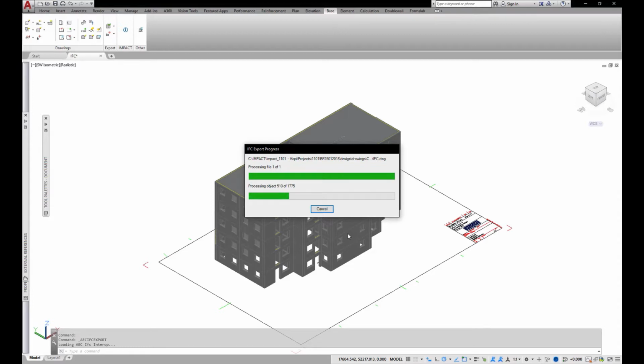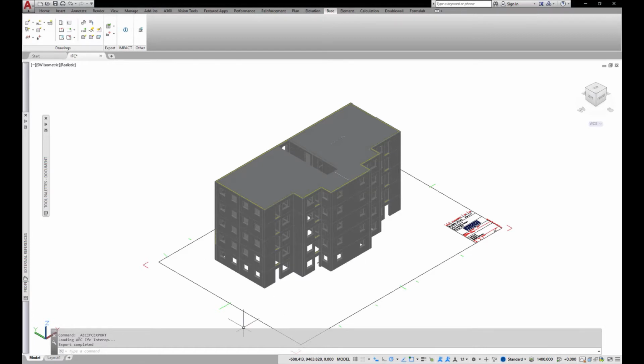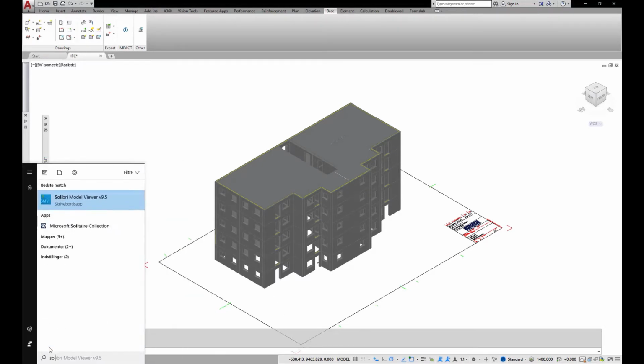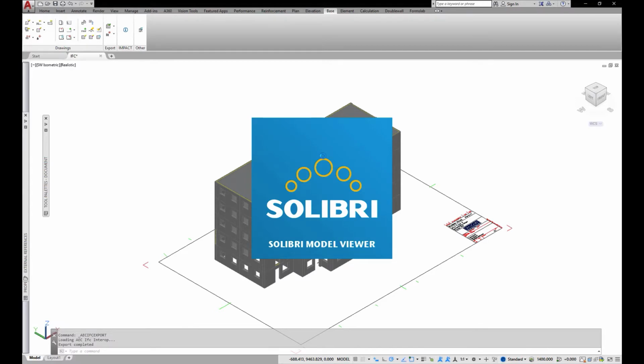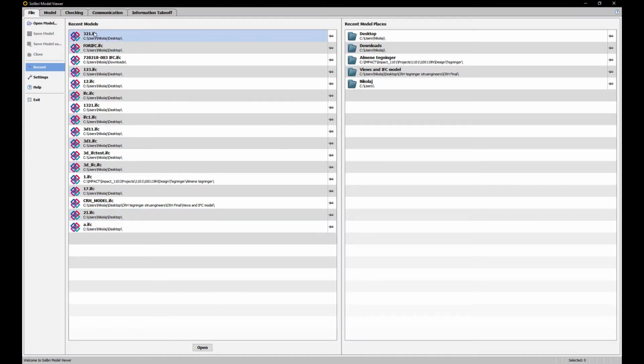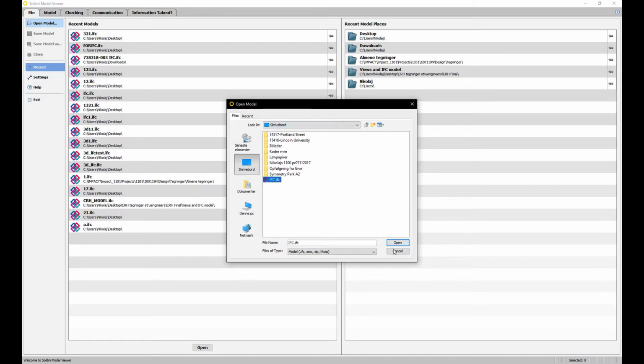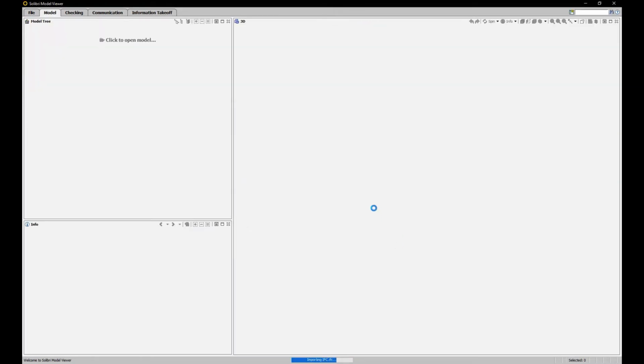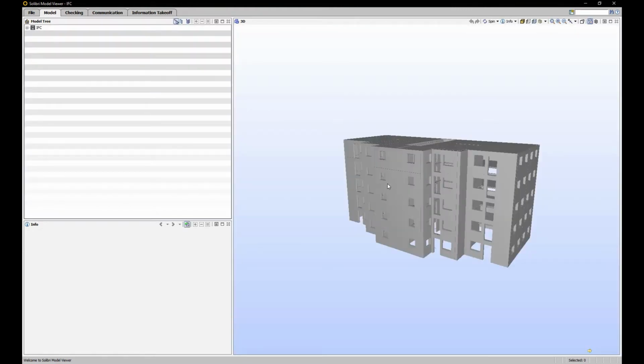As you can see here now, it's exporting 1,775 objects. And when it's finished doing that, it will have created the IFC file, which I can then later open up in the IFC view tool of my choice. So let's see here. The export has completed. My tool here, just as an example, is the Solibri model viewer. So let's open it up here, open up the model IFC on the desktop, and it will now load it. So here we have our IFC model.